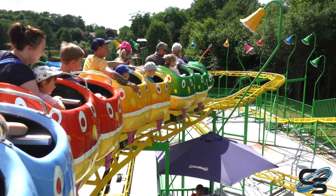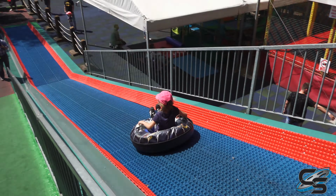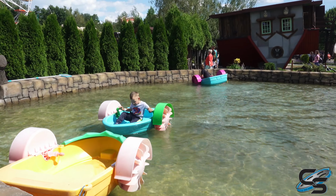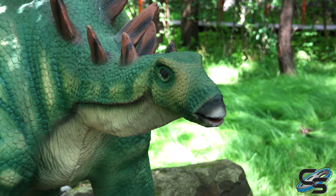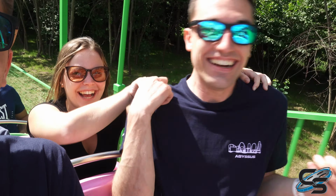So overall, what did I think of Zatorland? Well, I was definitely surprised at the amount of things to do here, especially if you're a kid. There were several attractions here that you had to be 36 inches or under to do. So I think the kids will love it, especially since so many of them love dinosaurs so much. If you're a coaster enthusiast, just about the only reason that you'd want to go here is probably to do that +2 on your credit count, with the Wacky Worm and Dragon Wagon.